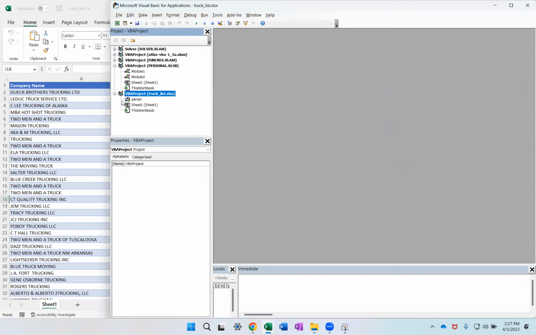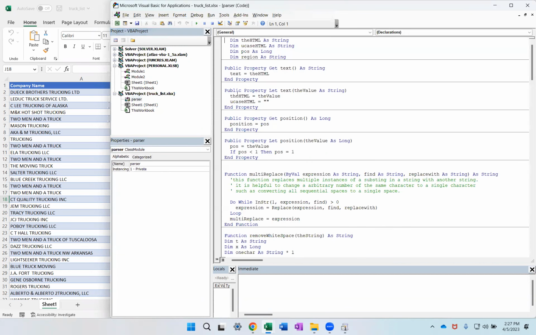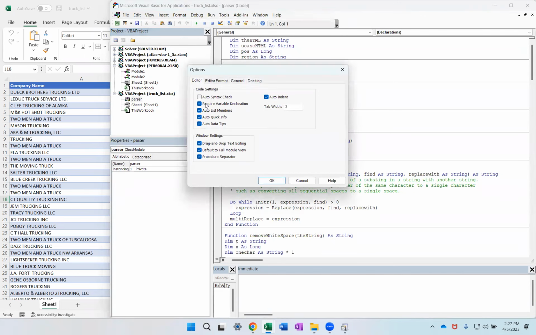Parser.cls, and that is going to give me this code right here. So this is the definition of that object, and we won't be modifying it, but we'll be using this in class today.